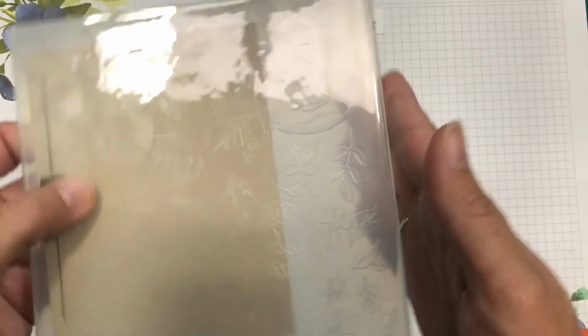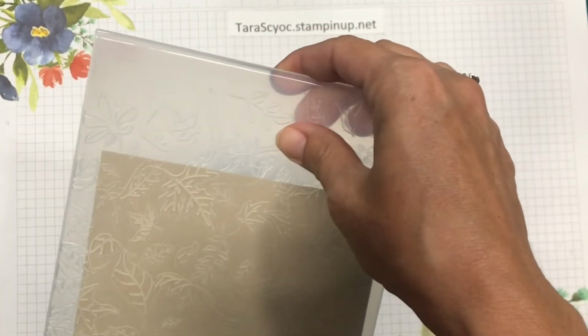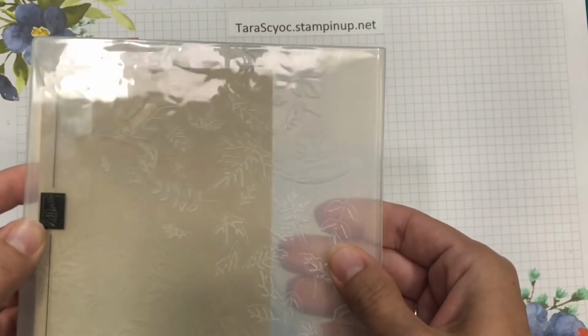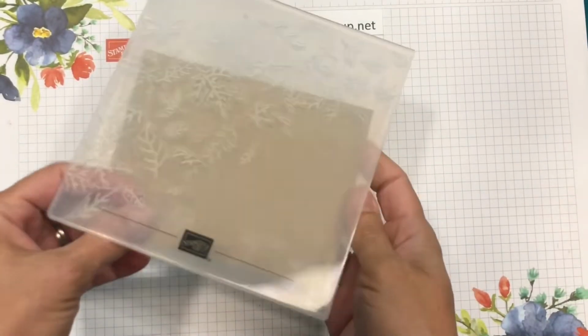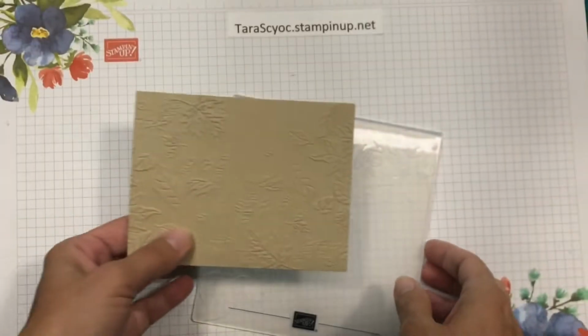And normally you are supposed to have your spine first going through your die cut and emboss machine. But because I want to get this embossed, I need to run it through this way, through the die cut and emboss machine. So I'll be right back. Okay. So you can see we're missing a little bit up here and a little bit down here.